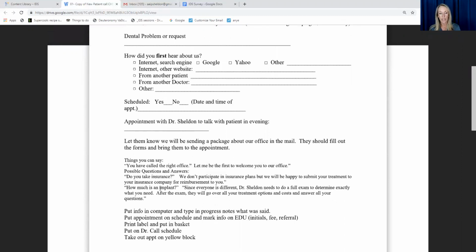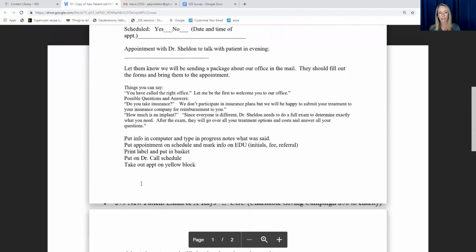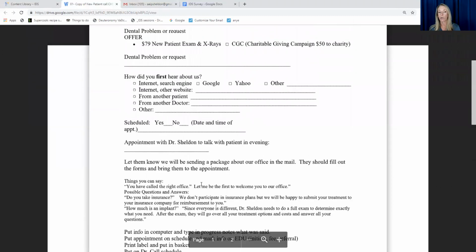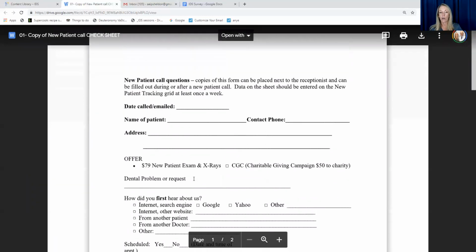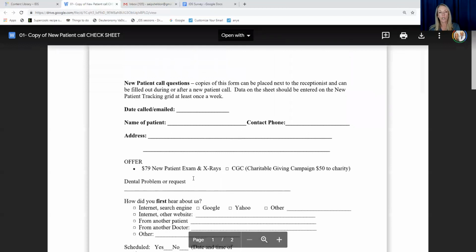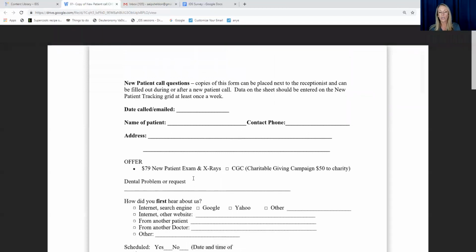It also has a little guideline here for some helpful stuff and also tells me what to do with those afterwards. Now, just to let you know, you can use this for many different things. We use this, first of all, even if they don't schedule. I go through, writing down their name and going through the same type of questions. If they don't schedule because I found out that they don't have any money, that they're looking for a charity type of case to be taken on, and they say, I don't have any money, but I really need this, can you take on my case?